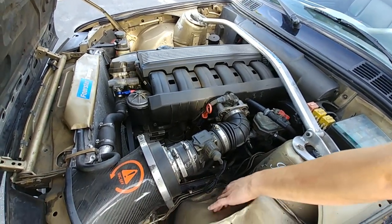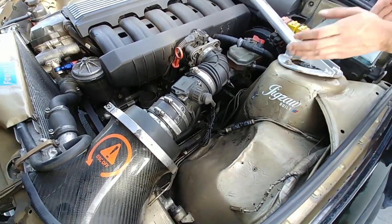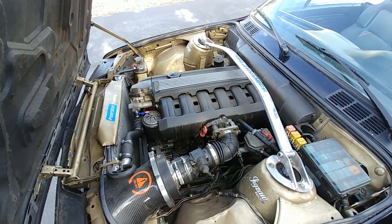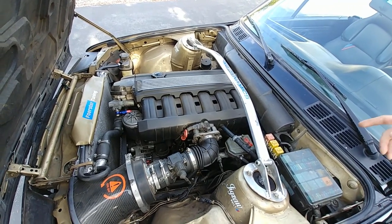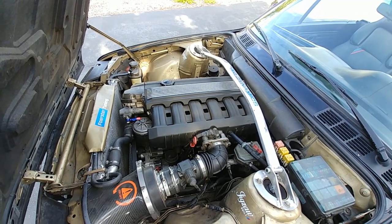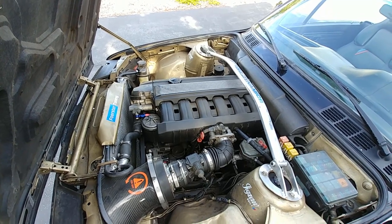I also have a 2.5-inch exhaust. The car was originally supercharged — that's why you see the dent right here. When it gets sent out I'm going to pull the motor so everything gets fixed and painted black again. This motor was NA when I got it, I had it for a year, then supercharged it for a year, then I got state ref'd and had to pull it out.